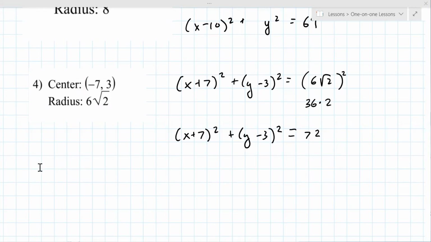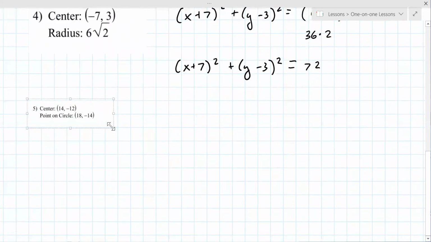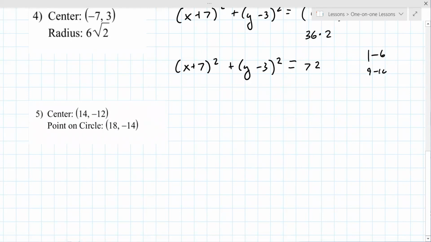Okay, so finally some ones that are different and more difficult. Oh, she only wants us to do 1 through 6, and then do 9 and 10, and then 12 through 18 even. Okay, I think I've got them down there. Yes.